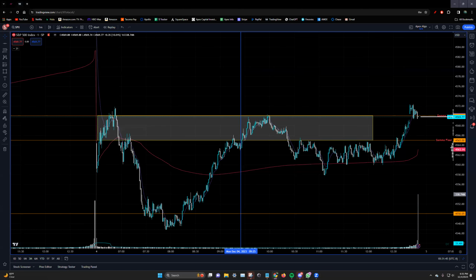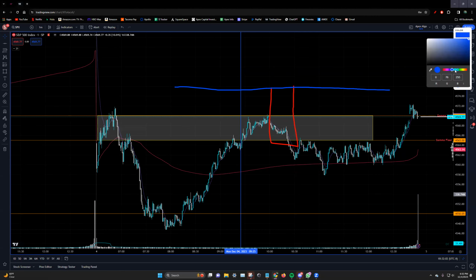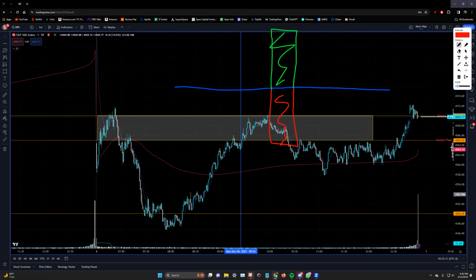How do I know what a divergence is? Okay, so divergence is like this. I can draw it out, it'll be easier. Let's do the colors. So we have a red bar like this, right? Let's say this is the line in the sand. We'll do a blue line. This is the line in the sand, right? Now we go back to green, and then we have a bar like this. This is what split looks like. Pretend that's fully colored in.